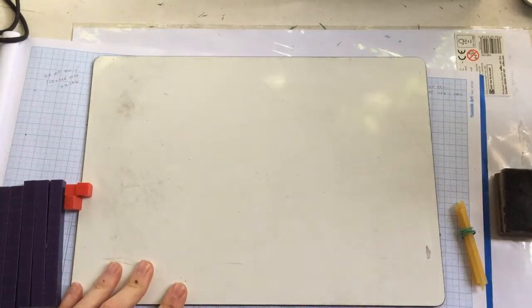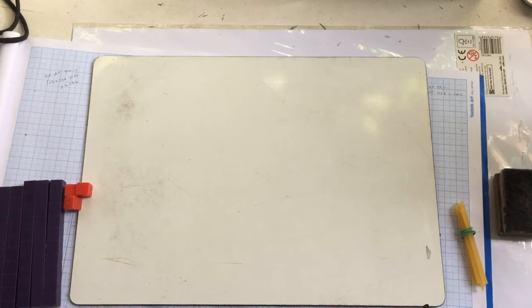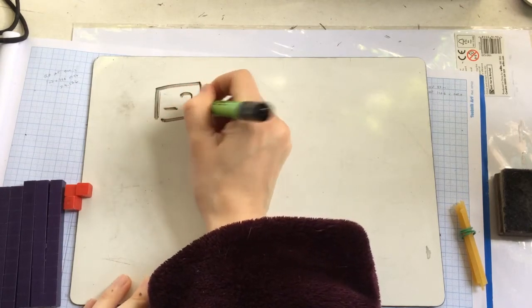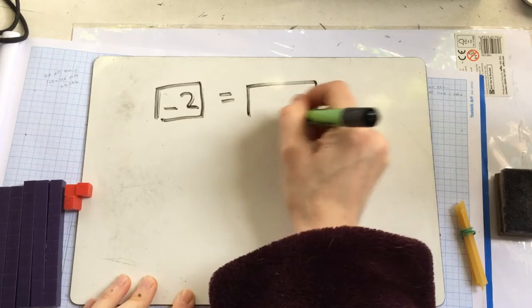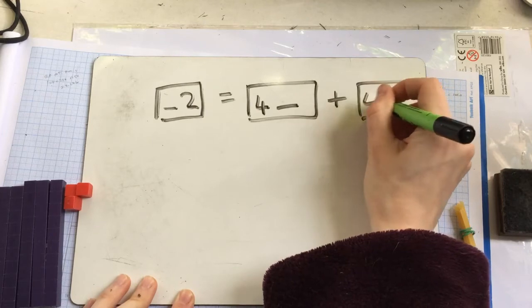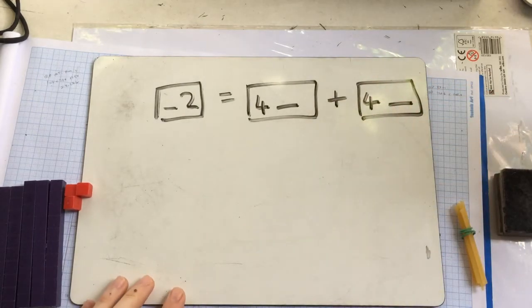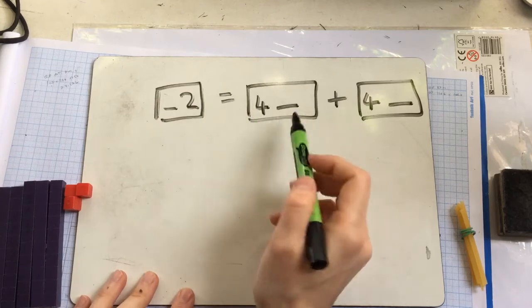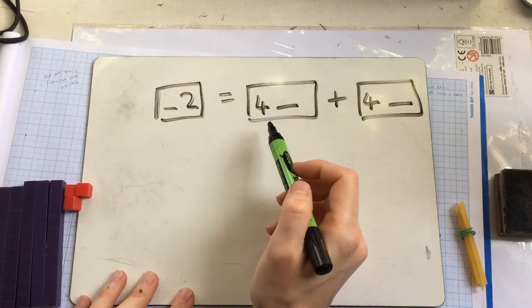The other way that you can challenge children is to give them slightly trickier questions that might just promote more depth of understanding. It might take a bit longer for them to solve. They're a bit more open-ended. So for example, we can have something like this, where we have some missing tens and ones digits. And the idea is that you can ask your children to find lots of different ways of completing that equation correctly.